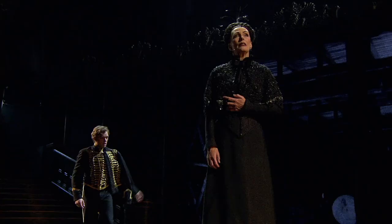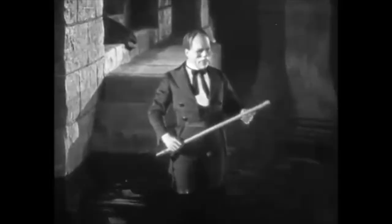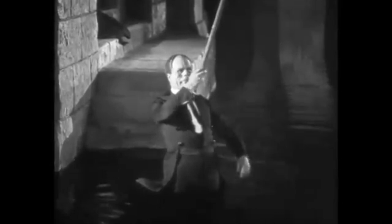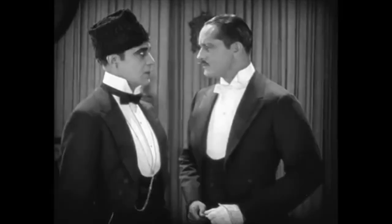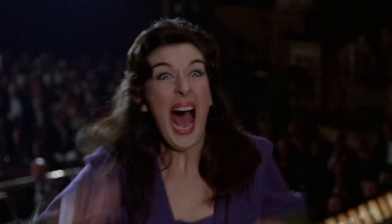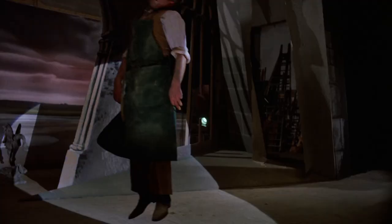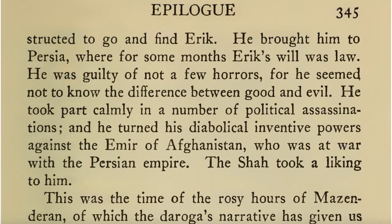They boasted he had once built for the Shah of Persia a maze of miracles. At some point, Erik learned to breathe through a reed underwater, a skill taught by the pirates of Tonkin in northern modern-day Vietnam. A sultana in Mazenderan had grown bored and, upon hearing of Erik, ordered a Daroga to bring him to Persia. He had lived in India and acquired an incredible skill in the art of strangulation — his noose was known as the Punjab Lasso, likely named after Punjab, a state in India. Erik would strangle people for the amusement of the sultana and committed a number of political assassinations, including the Amir of Afghanistan, gaining favor with the Shah.